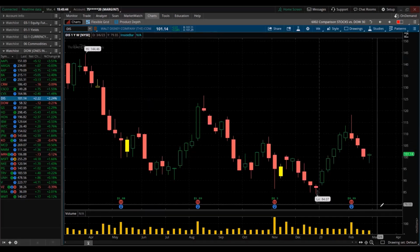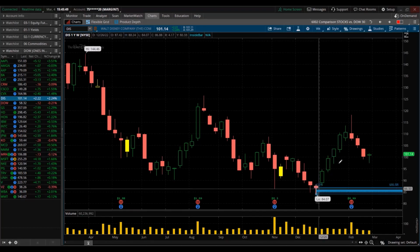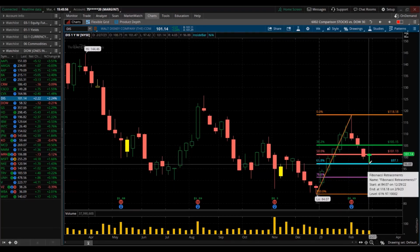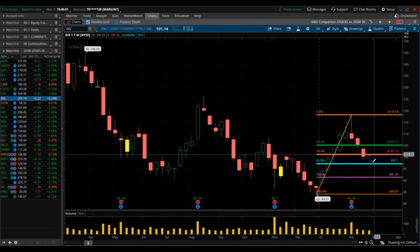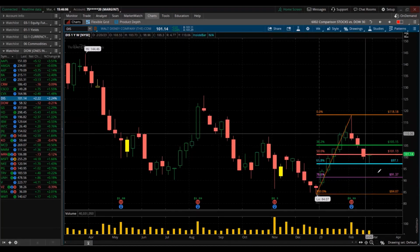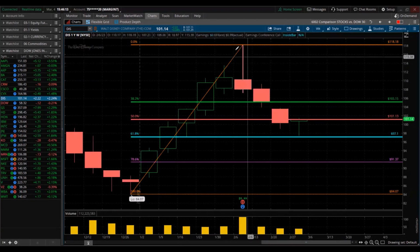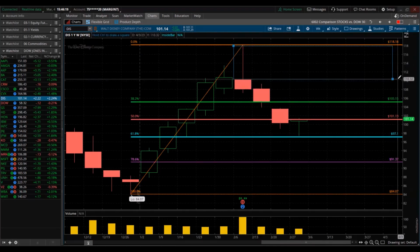Disney reversed. Nice. Let's do Fibonacci and see how deep of a retracement it did. Oof, that's a deep retracement. It went all the way to 0.618. So that typically means that you don't expect the next trend up to break above that high. It may do a 100% retracement of this trend down, but lower probability of breaking. I'm going to keep that Fibonacci up here. So it might be on target. It retraced this huge wick, which I'm going to label here.